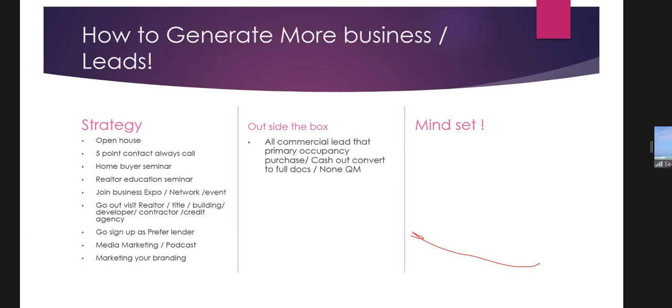So call your 5-point contact on a transaction. You want to do home buyer seminars, just like hosting a Zoom every week, every month, guys. Be proactive. You want to invite your buyer, invite your customer. Don't think about the commissions, right? Invite them to an open house and teach them, hey, listen, 15% down, we can offer you non-QM programs. You don't have to worry about 20% down. Educate them. It doesn't matter if 5 people join you or 90 or 100 people join me today.